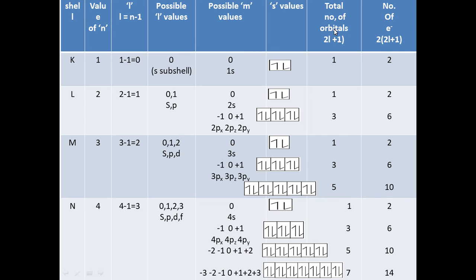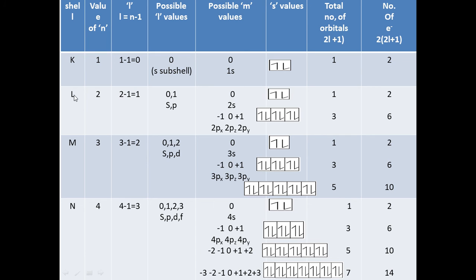Okay, other information which we can obtain through this table is the total number of orbitals. So how do we find the total number of orbitals? You can count the boxes here. You have only a single box, that means you have only one orbital here. Or you can also obtain this value with the help of the formula 2l plus 1. If you put the value of l, that is 0, then 0 multiplied by 2 becomes 0, plus 1, that is 1. Number of electrons, you can also find it. You must know that if a single orbital is there, it must contain two electrons, one with clockwise spin and another with anti-clockwise spin. So the total number of electrons is 2.